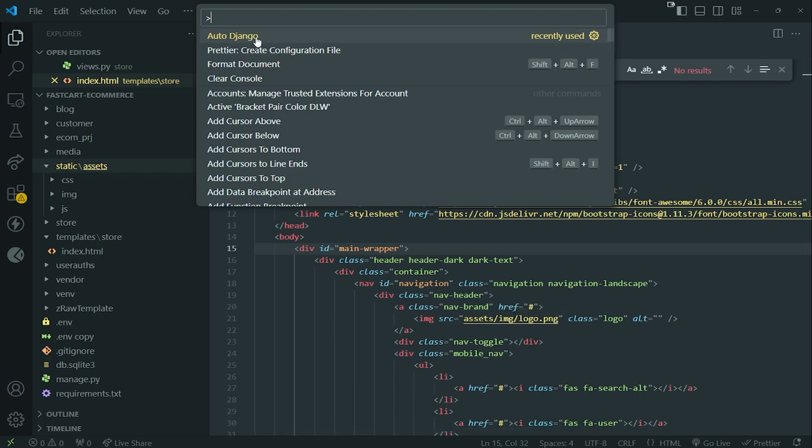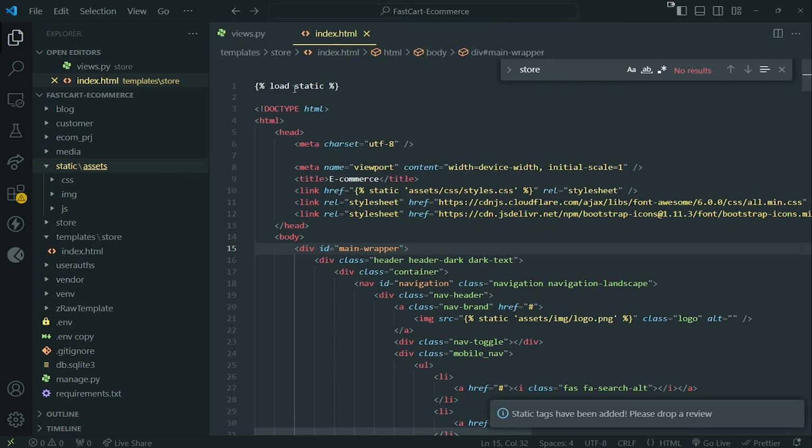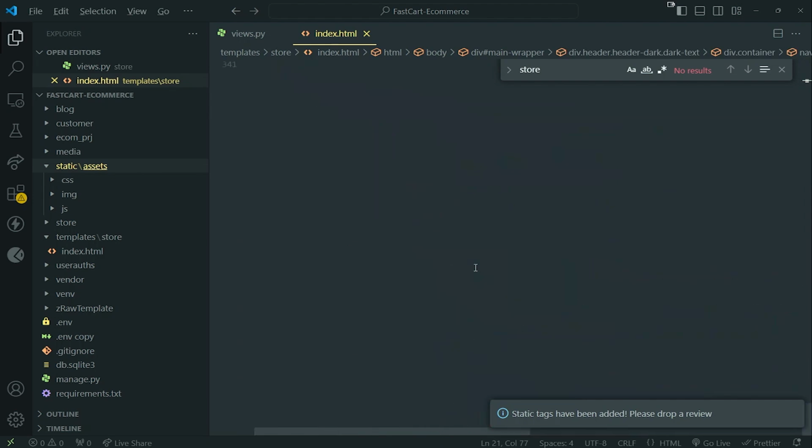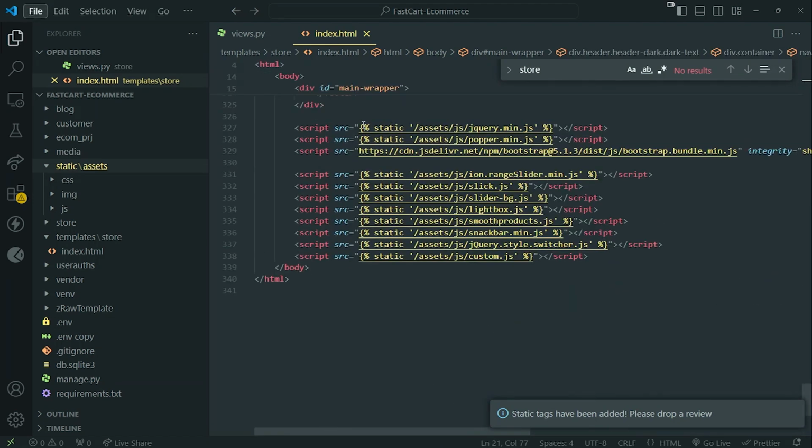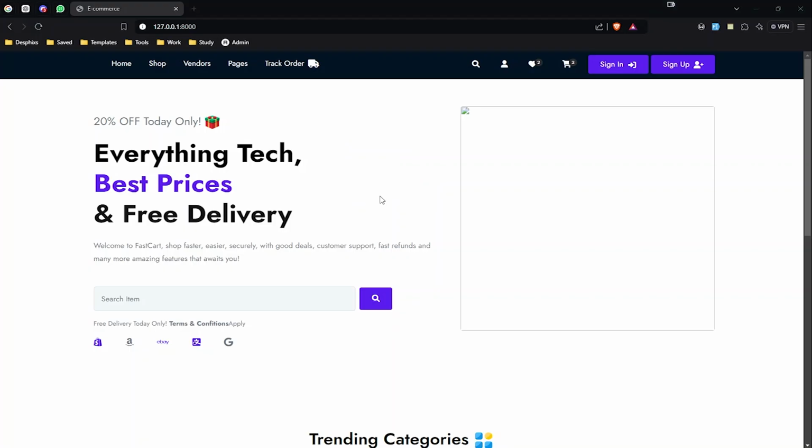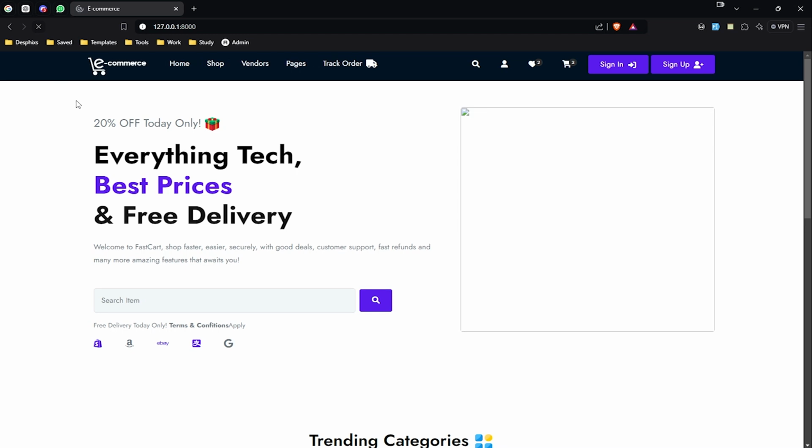Okay, so go ahead, install this package. It's called auto Django. If you don't want to install it, you can still manually do this, but I would highly recommend you do, because it's going to save us a lot of time. So click on the auto Django and boom, just like that, it does this for us. So you don't even have to do it again. If you scroll all the way to the bottom to the JavaScript, you can see it did it for us. So this is a very, very nice and smart package, and I really make good use of it.